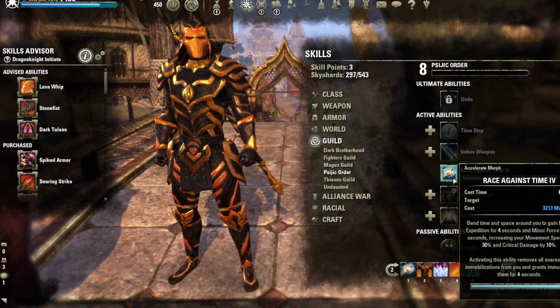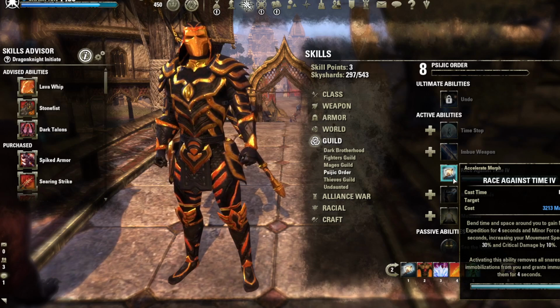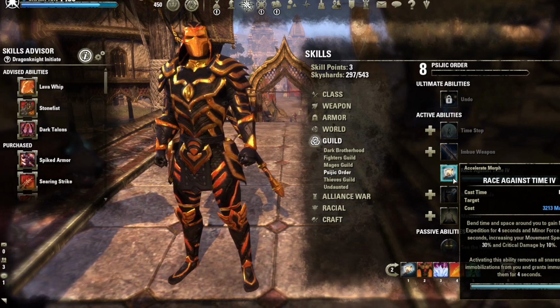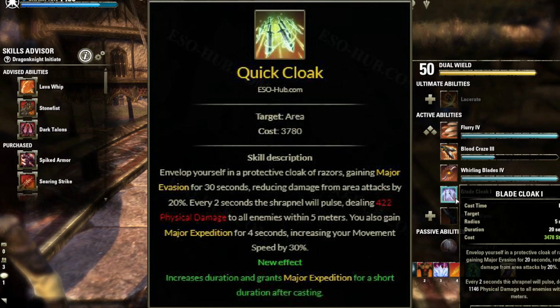The first ability I'm running is Race Against Time, which is morphed from Accelerate. If you really don't want to go through all the Sigic Order quests, you could just use Quick Cloak, which is a morph of Blade Cloak, as it will add another damage tick and also provide reduced damage from AoEs, and it's also going to provide you with a short movement speed boost similar to how Race Against Time does.